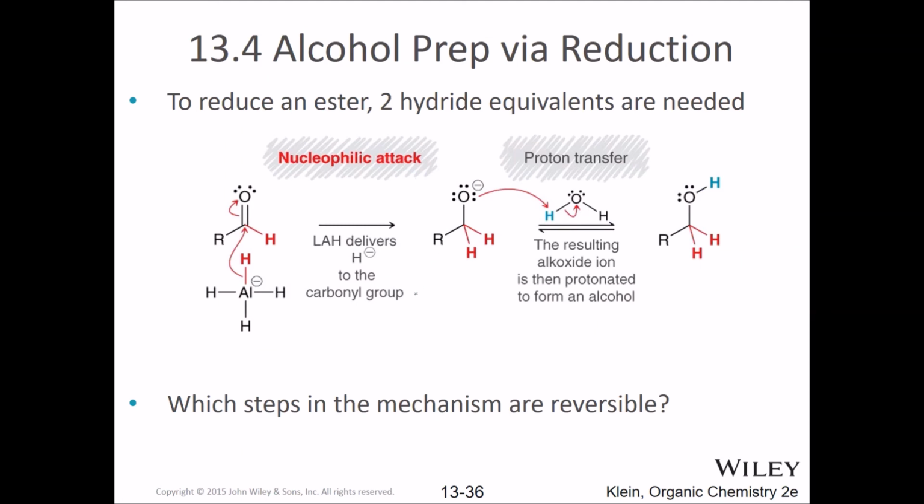Now, with the second round, we have another hydride that comes and hits this guy, and this is what we had last time. This is what you saw before. And that goes up here, makes our alkoxide, right? And then we add water to it. And after we add water to it, there we go. There's our alcohol, okay? And here we have, watch this, a primary alcohol.